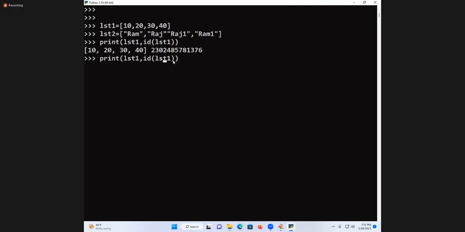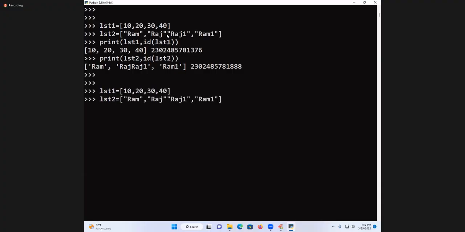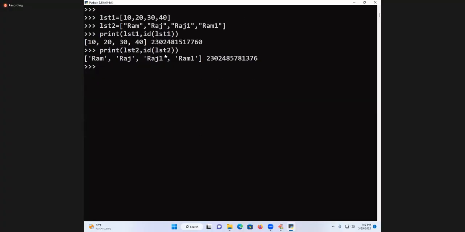Now LST2 comma ID of LST2. I got this answer. Print LST1, print LST2, forget about the previous one.